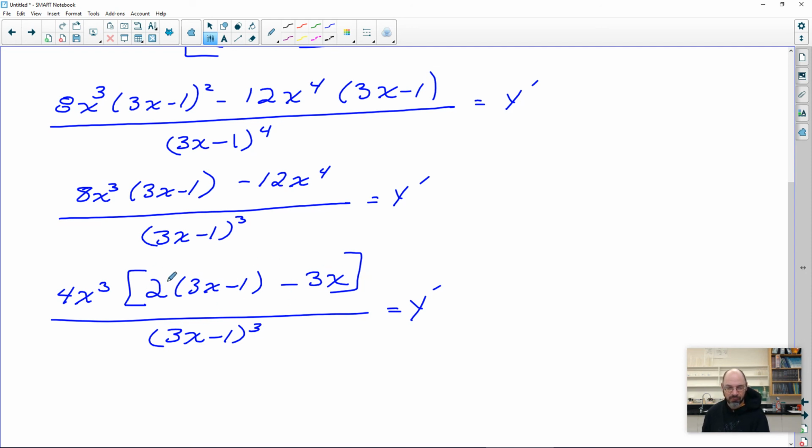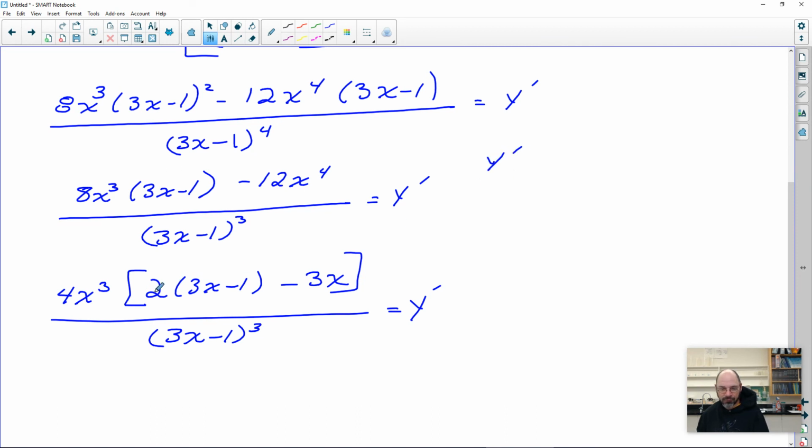And if you wanted to, you could multiply this out and get 6x minus 1 minus 3. And then you could add them up together and even simplify it a little more. So this would be, let's not do that. Let's leave it there. If you wanted to, you could, but I'm getting into university level stuff again. So this would be 6x minus 2, and minus 3, you'd have 3x minus 2 in here if you wanted. That's also a way you could simplify it. Might as well do it since I said it.